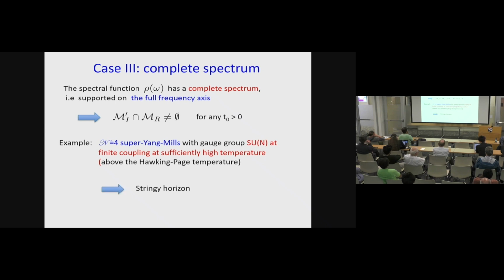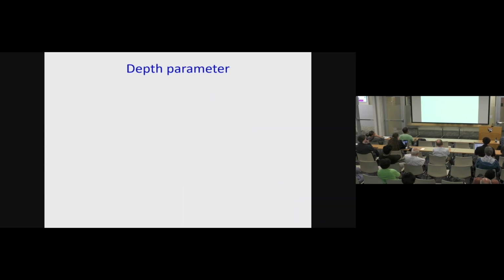So this gives you, in this criterion, the string theory dual to super-Yang-Mills theory at finite coupling will have a stringy horizon. Okay. So very quickly, let me just finally mention, it's now very natural. You can define a parameter T corresponding to the maximal size of the time band for which this quantity is non-empty.